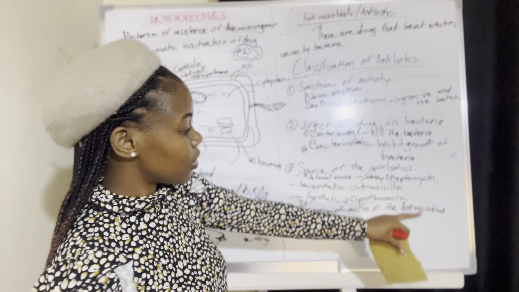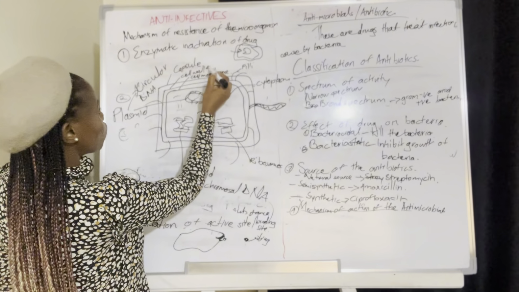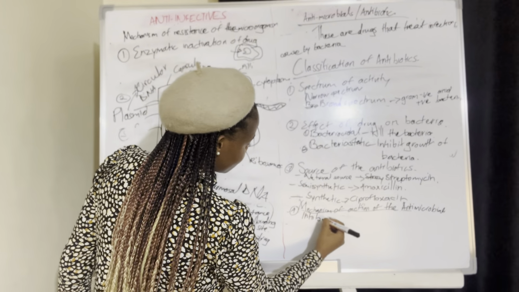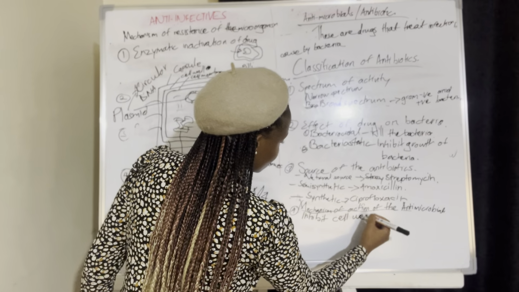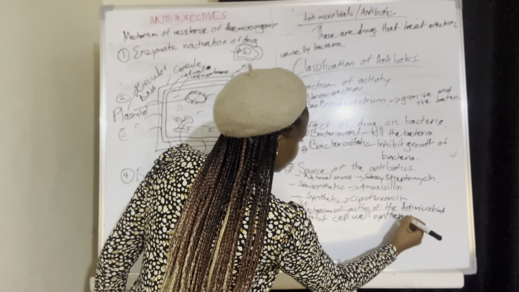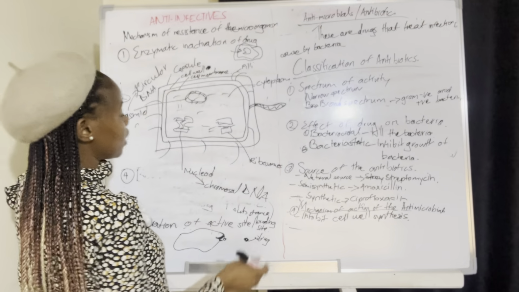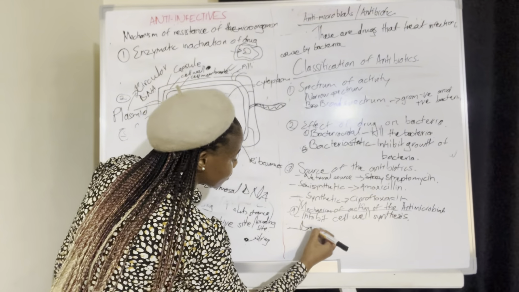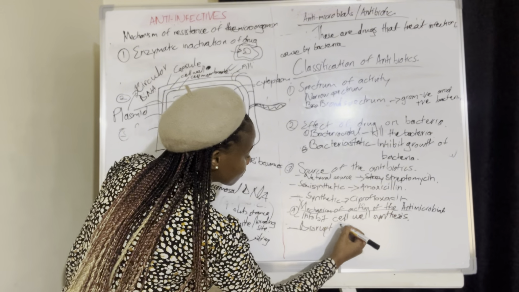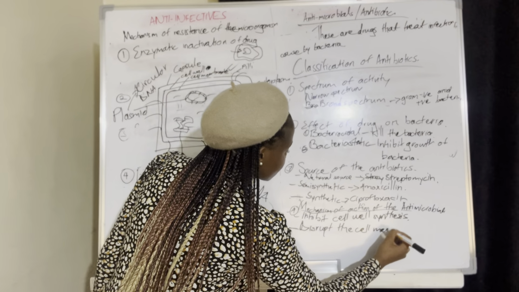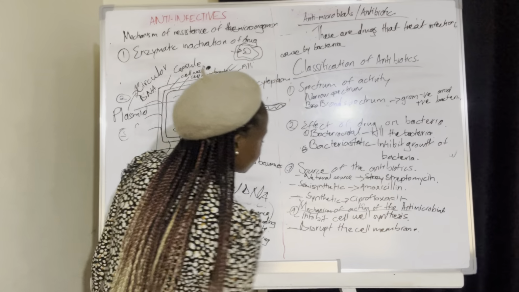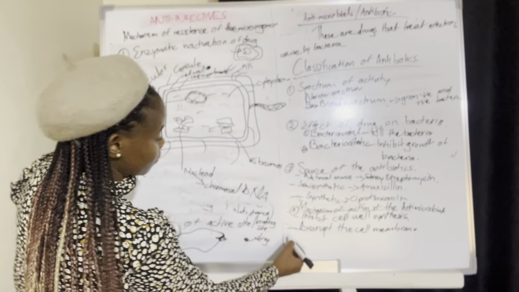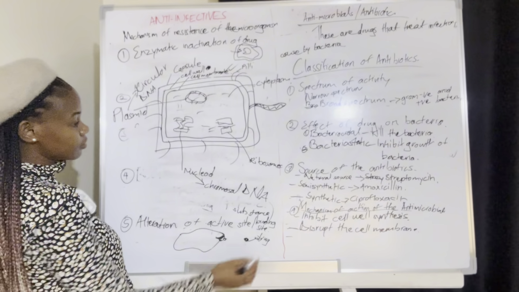So we are still on our mechanism of action of antibiotics. Now these antibiotics are going to act on the cell wall and inhibit its synthesis. So there are antibiotics that are going to inhibit cell wall synthesis. Then there are also antibiotics that are going to act on the cell membrane. How? They are going to disrupt the cell membrane. So there are drugs that inhibit the cell wall synthesis, and drugs that disrupt the cell membrane. We are also going to have drugs that act here on the ribosome.